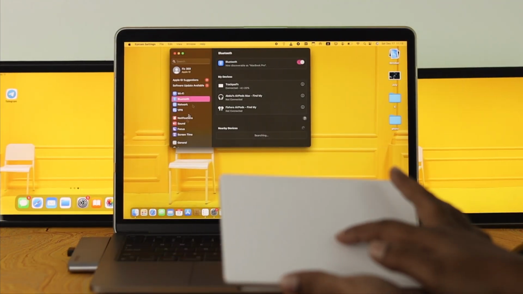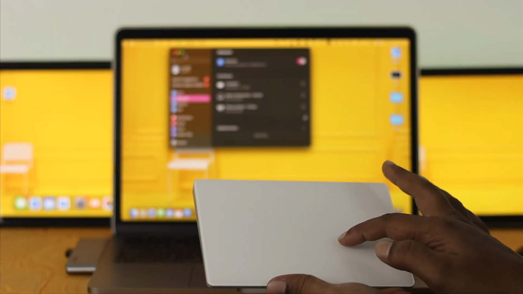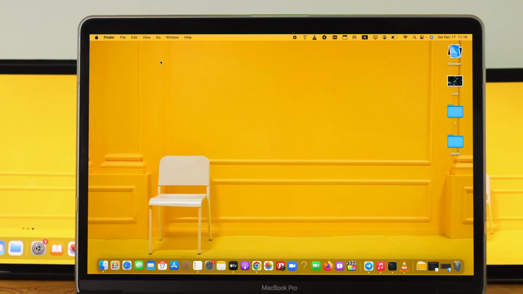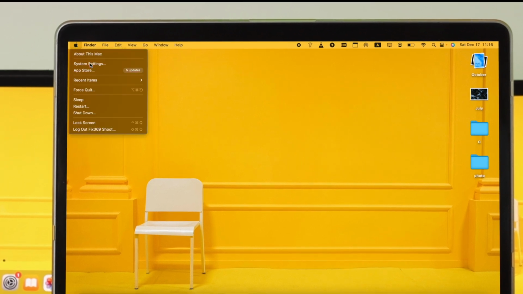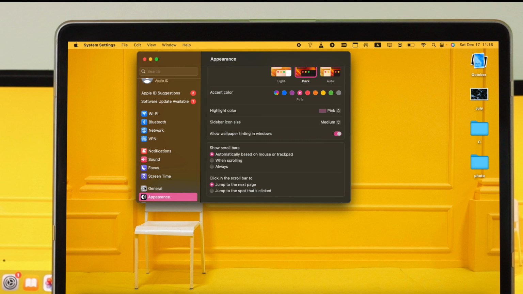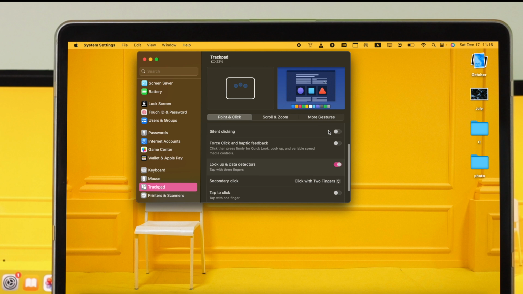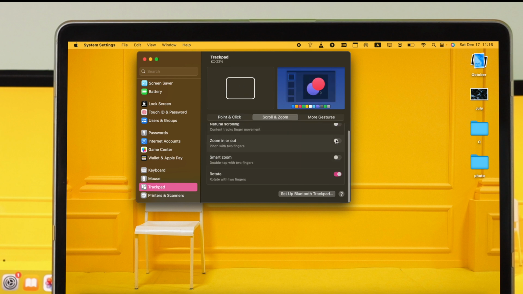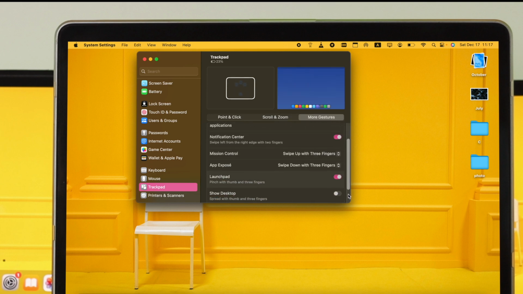I'm not using my mouse, but I'm using my trackpad to control my Mac. Now let's say you just connect your trackpad with your Mac, but it's not working, or maybe you're pressing the button and nothing is coming up on your Mac. Then lastly, all you want to do here is click on the Apple logo and click System Settings. You want to scroll all the way down until you see one called Trackpad. Just click on there. And now first, you want to enable all those important settings from Point and Click. Also, you want to check out Scroll and Zoom here. Just enable all those important settings from there so that your trackpad can start to work with your Mac.